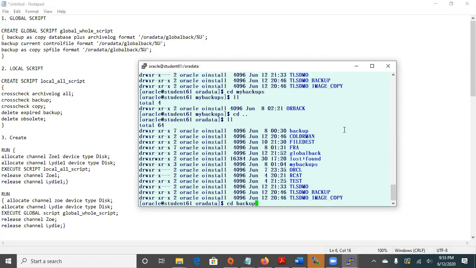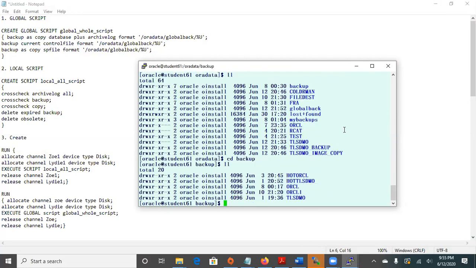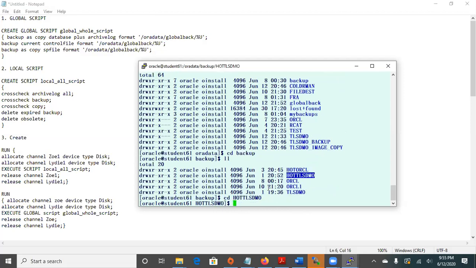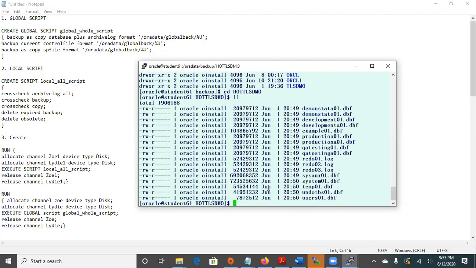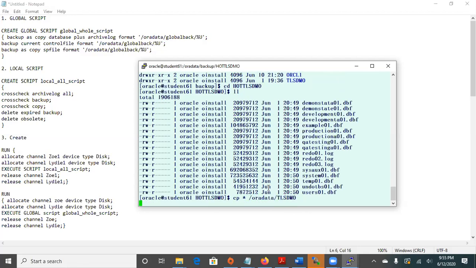CD backup. Okay, so CD to TLS demo. Okay, actually we have the TLS demo listed. Okay, and we don't have much choice but to copy it back to /oradata/TLS demo.